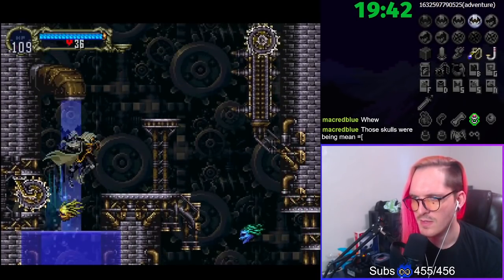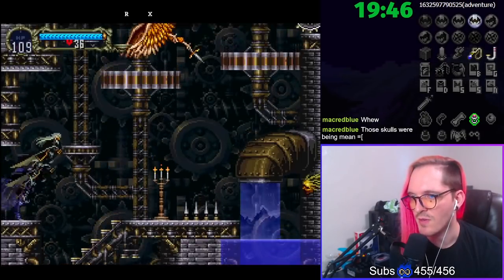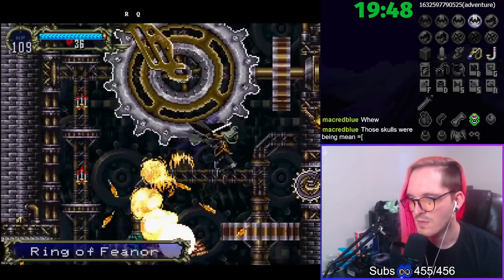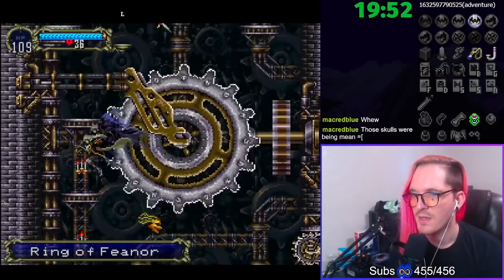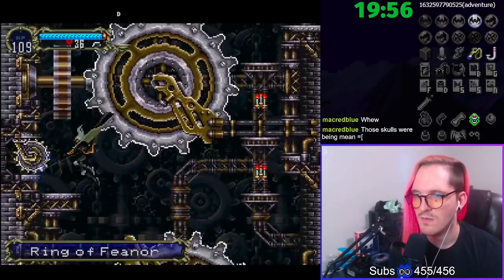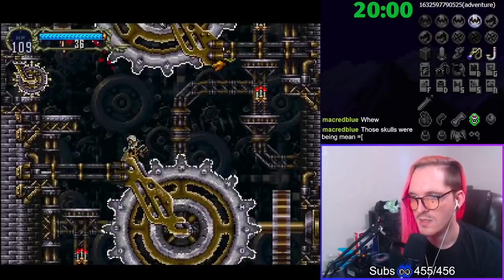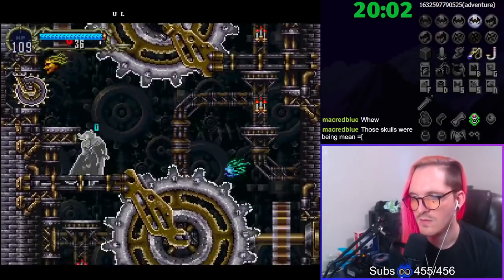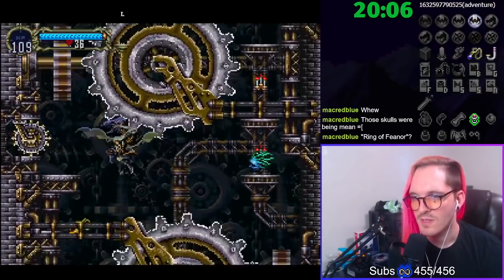6, 7, 8. There we go. I have to just press these switches a certain number of times. Nice. Drop. There we go. This one I have to press 14 times. 1, 2, 3, 4, 6, 9, 10, 11, 12. Want to do that while also avoiding the random spawning Medusa heads.